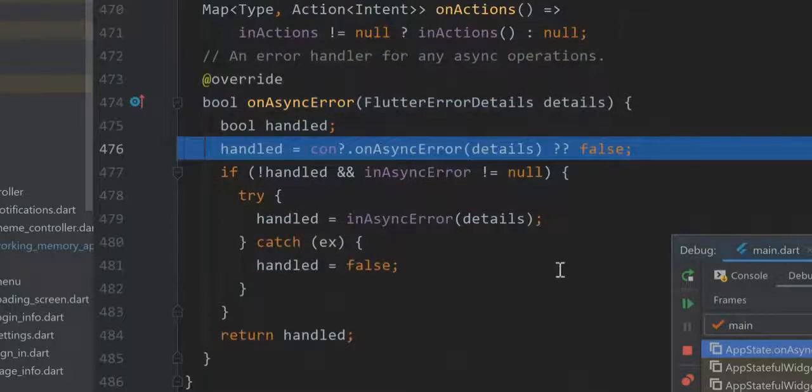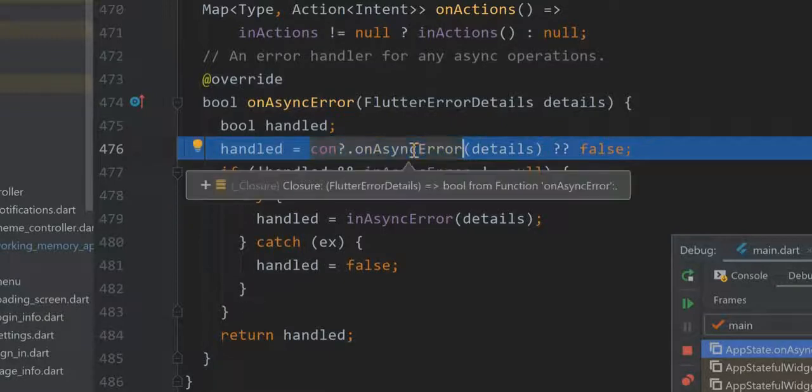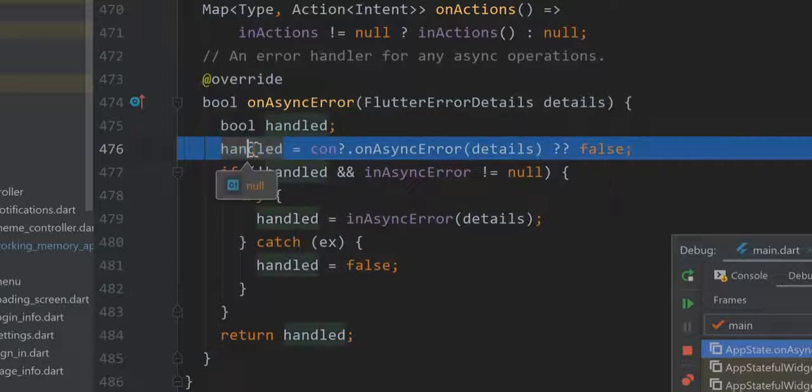So it's not handled. If it returns null, in other words, it wasn't even defined, I make sure the framework doesn't blow up. It returns false otherwise. If it's null, it returns false. In this case, it's not implemented, it returns false. The handled value will be false.